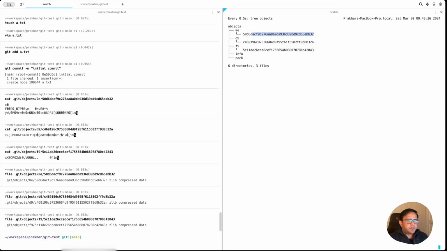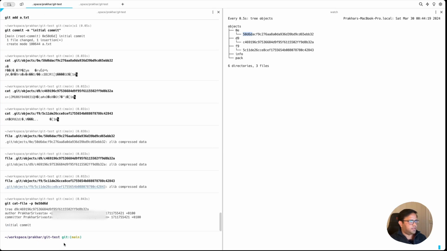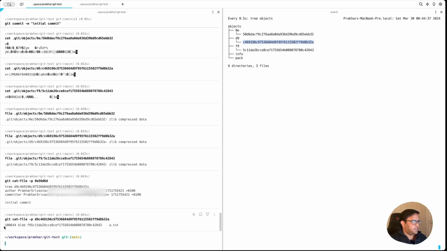Now, Git provides us with a few utility commands in order to inspect the content of these files. So let's try to do that. The command is fairly simple. We say git cat-file, and then we have to use this hash, which is 0e50, but in order to get some information, we have two flags. One is -p, which tells you the content of the file. Similarly, we can do d9 with this whole hash, and it gives us this entry.